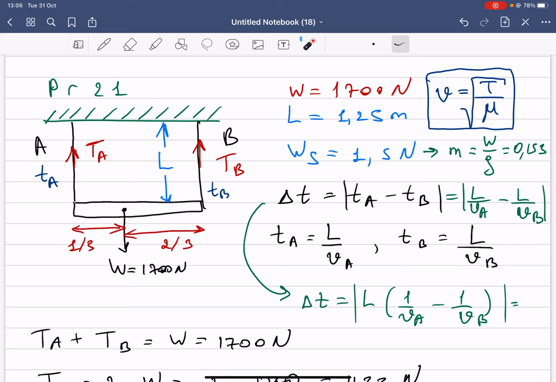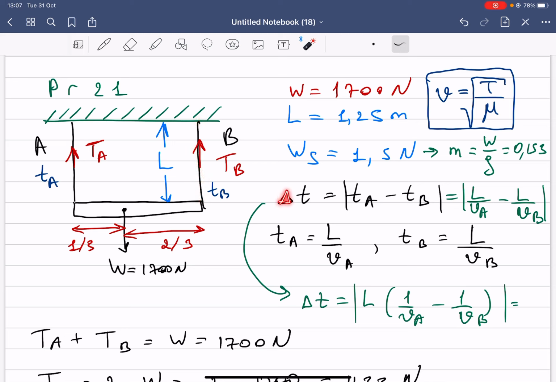Okay, now first of all, the question was asking, since the weight is located here, at the center of mass, if it was on the center and if our wires are the same length, same mass, same material, then pulses will reach the ceiling at the same time. However, the center of mass is here, so the pulse that is traveling here and the one that is traveling here will be different. So we have to calculate that difference in the timing.